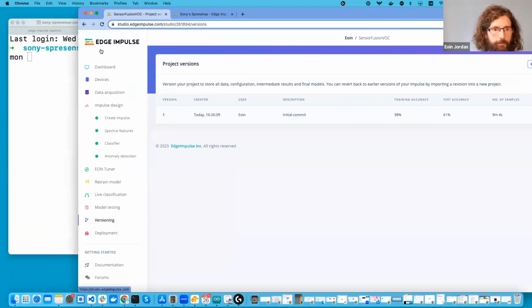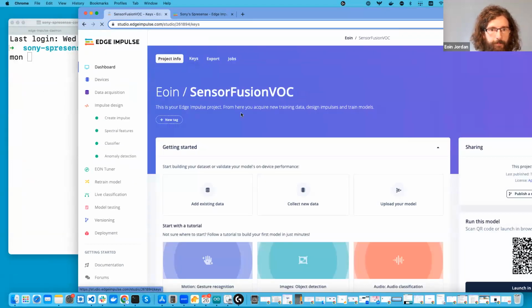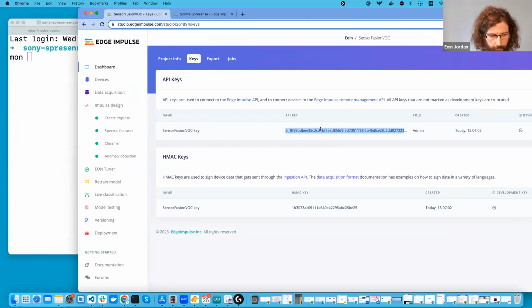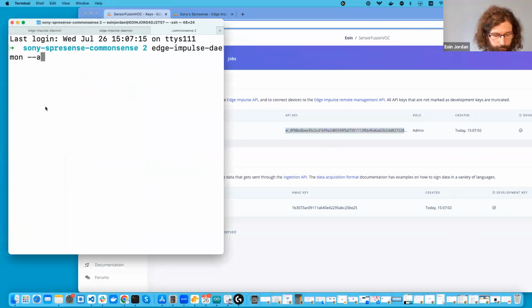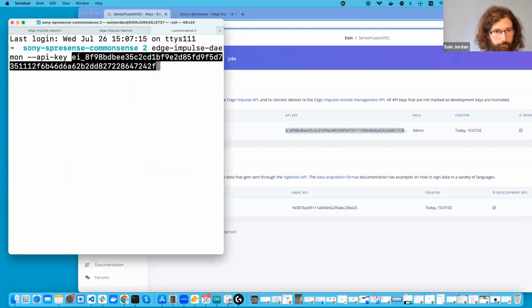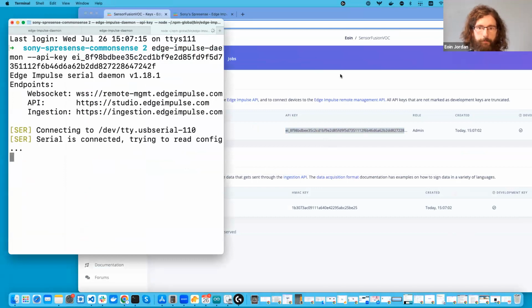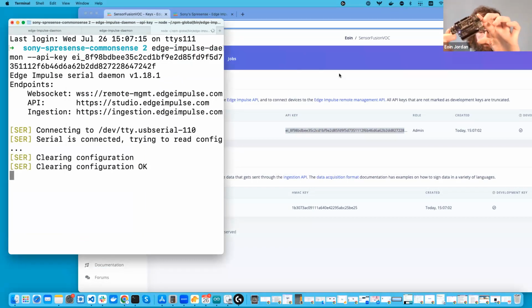What I will do here is I'll go to the dashboard and grab my key. My Spresense is connected.